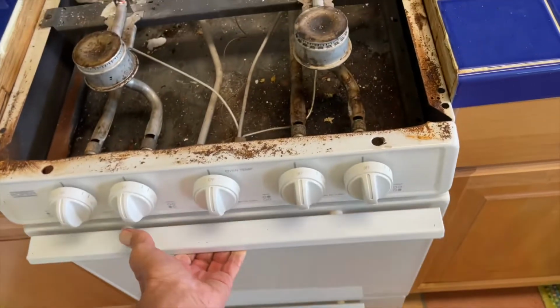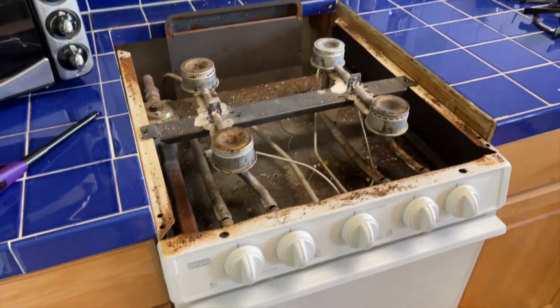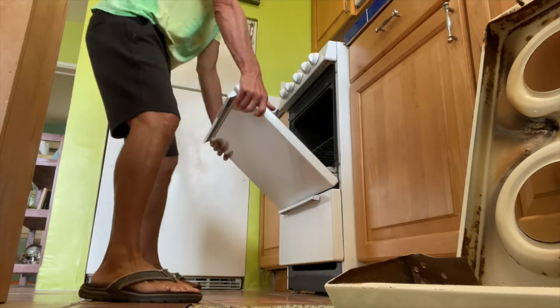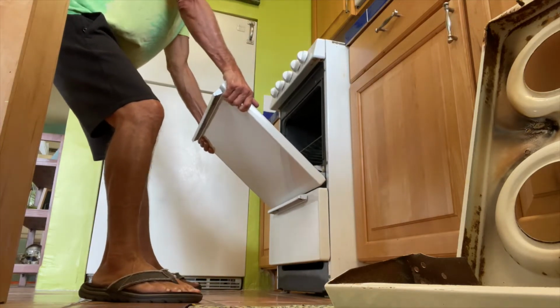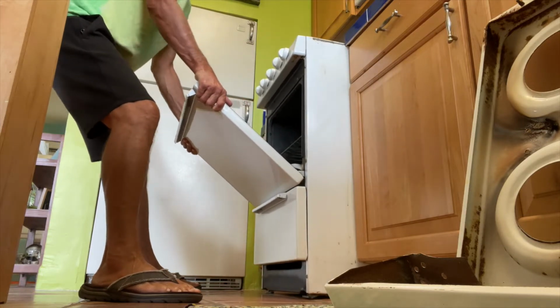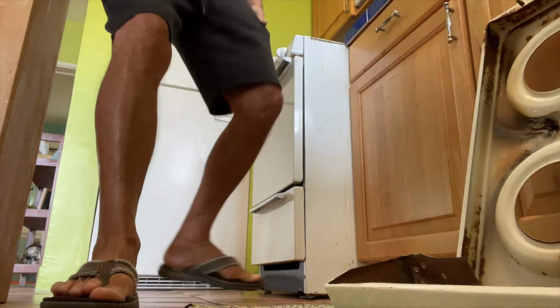And it's in there tight. So that is going to be a job. That is going to be a pain in the ass. All right, so to get this thing out, I'm going to grab it here. I'm going to work it out just a little bit, so I've got room to get back there. Now we can get back inside there.